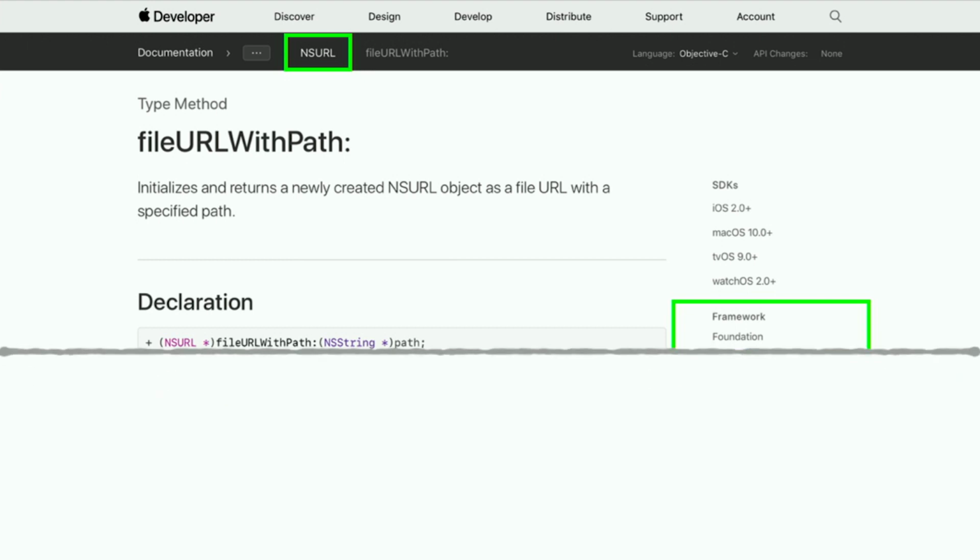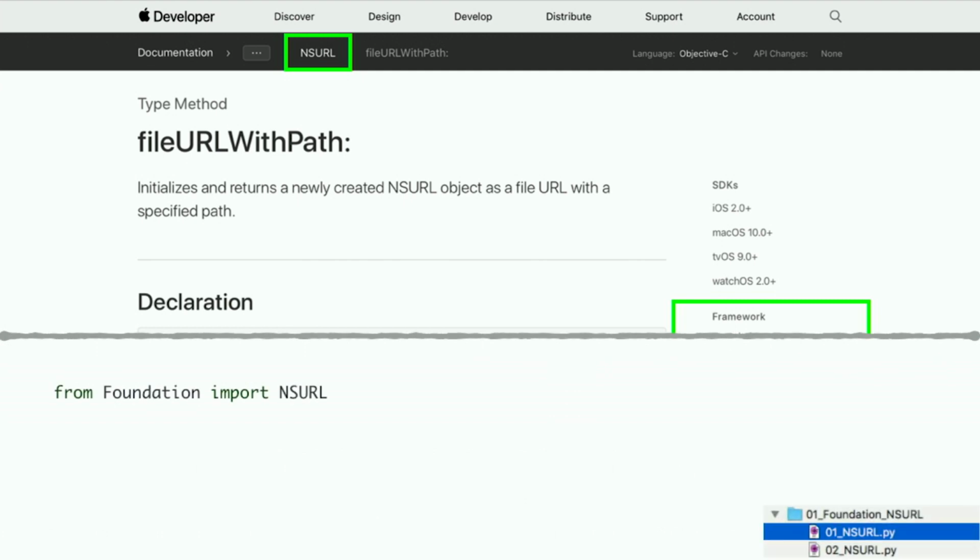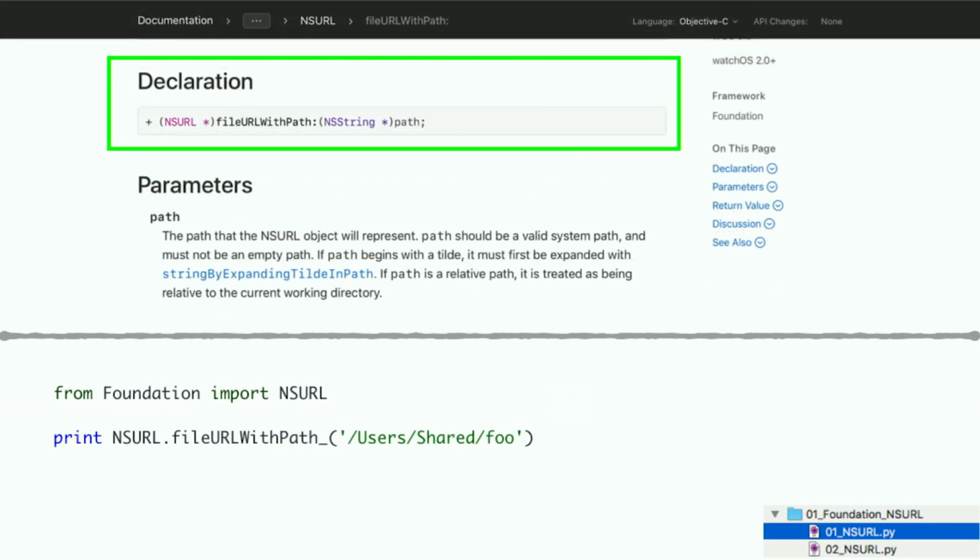So to get started, in Python, we would import NSURL from Foundation. And then we use the conversion rules that we talked about to convert that file URL with path call into Python syntax. And that's the very first example script in the downloaded examples if you downloaded them.